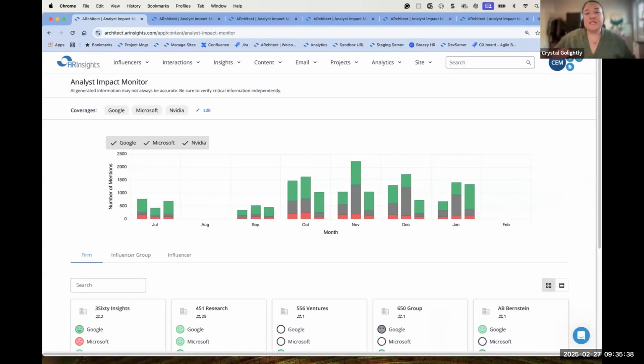Okay, so let me talk about what we're looking at here. So I have 3 vendors and I purposely chose 3 pretty giant vendors that we know have lots of information in the analyst sphere. And these bars, you can hover over them and the sequence will always match the sequence of the way they're listed here.